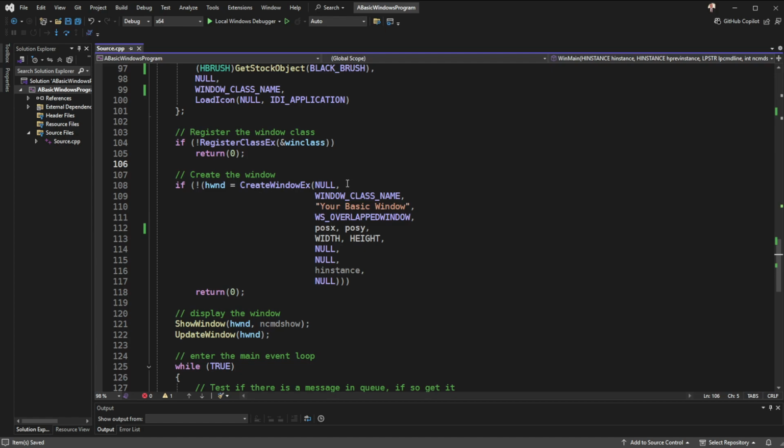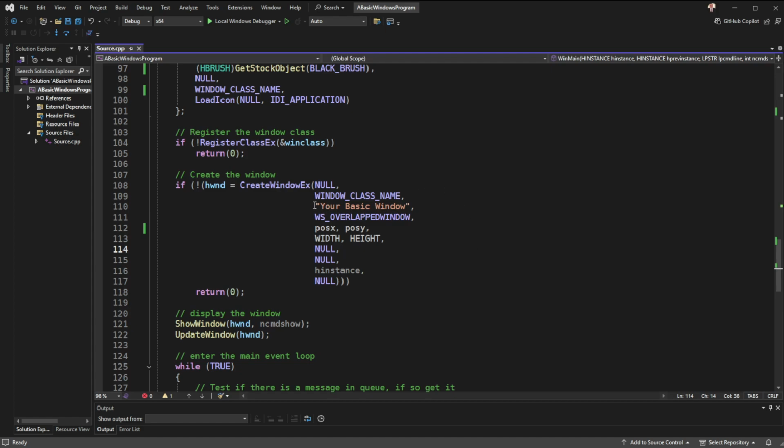So this is the function we use to create the window. We pass null to the first one because this particular window is a parent window, and it doesn't have a parent, so the parent will actually be the desktop, and you just pass it null to tell it that this window is going to appear inside the desktop. And then we include the window class name.